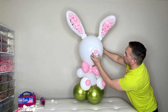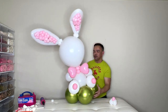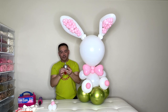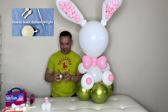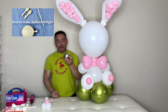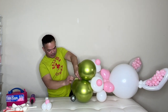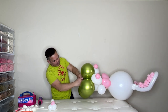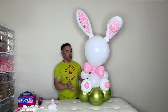Put that here. So before we go any further, I forgot we will put a balloon weight right here, so your bunny will stay upright. All right guys, so as I said, so it will stay upright, we will use our balloon weight. If you're new to this channel and you don't know how to make this, we have a video tutorial that you can follow, please check that out. This is actually two 5 inches double stuffed and filled with water. Okay, so we'll put this on the bottom before I forget. We have extra ends here, and then you just have to tie them together. That way your bunny rabbit will stay in an upright position and it's not gonna fall.